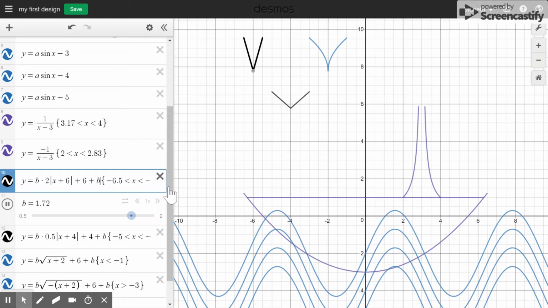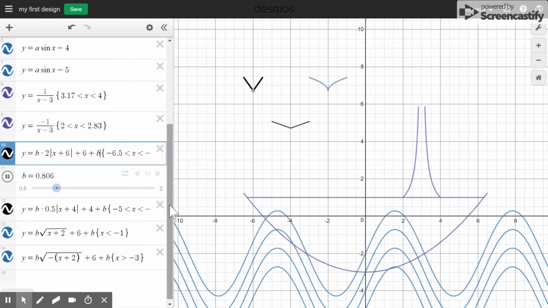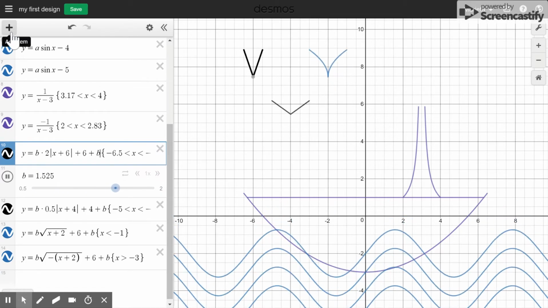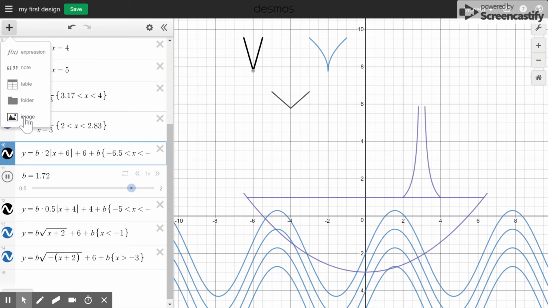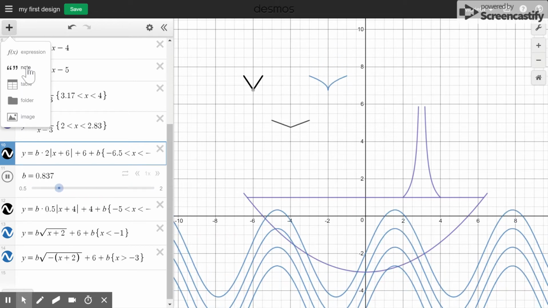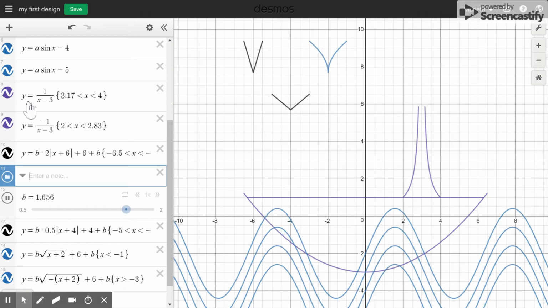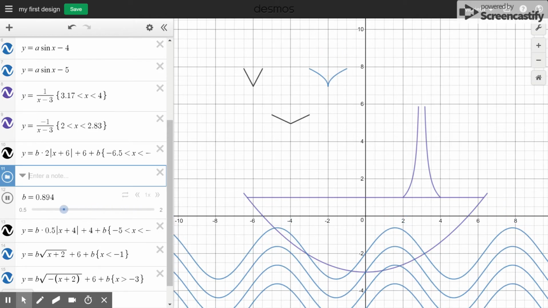Now, the last thing that I want to show you is how to organize your work. If you click on plus, you have a few options. You can create an image that you can add to your graph. You can also add a note. You can add folders. For folders, if you click on folders, you can name your folder.